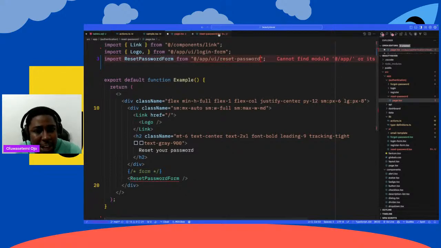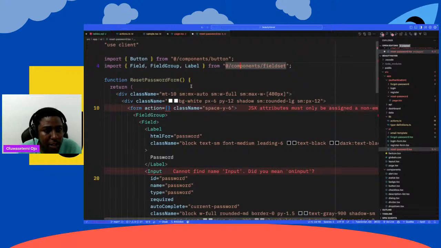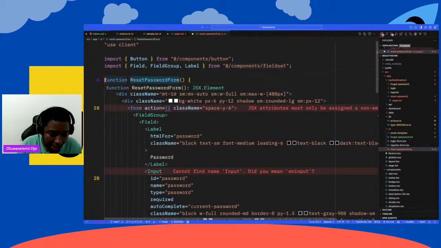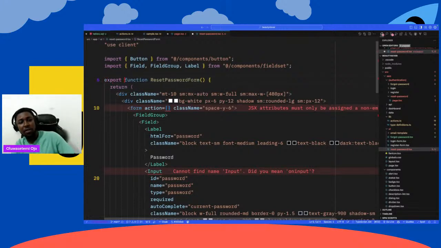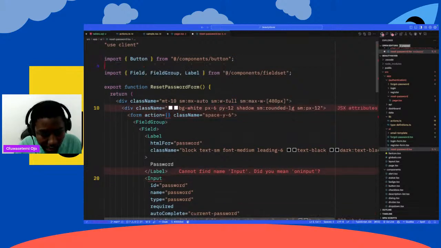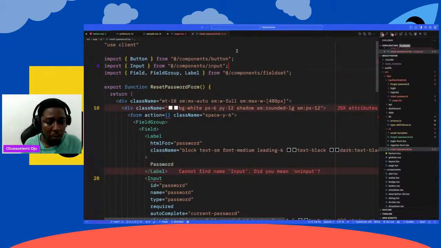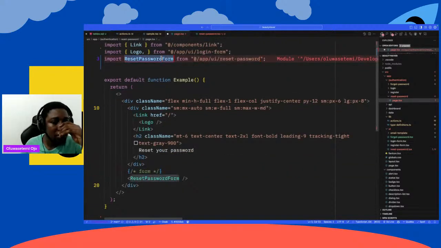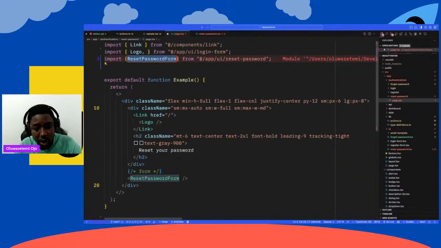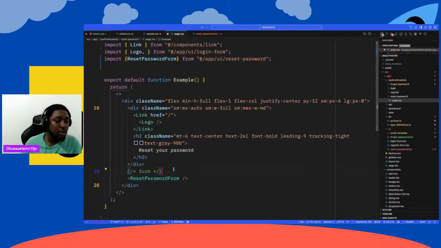Is it an export default or a named export? Let's just give it a named export. Yes. So we have that structure of our form.